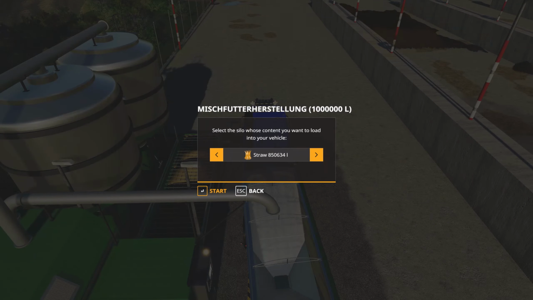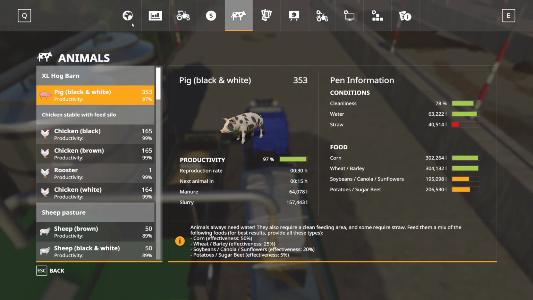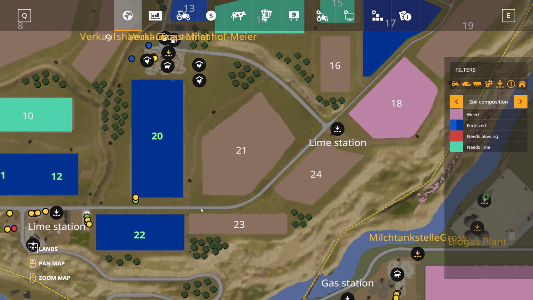Give me some more straw, and while you're filling up, I do believe you are done, so we'll fold you on up. Get him up to field number 4. You know what? No, field number 3. Get him over to field number 3. That way he'll be over there a little bit longer, which will allow me to finish off the cows.